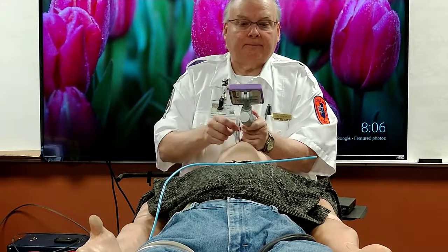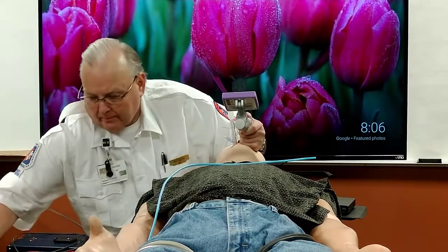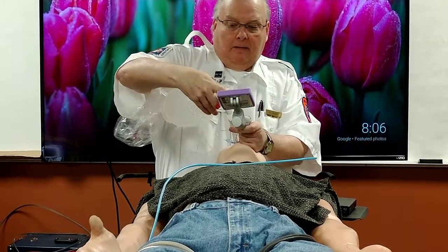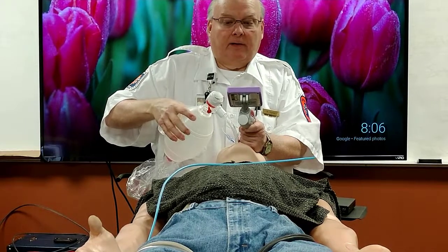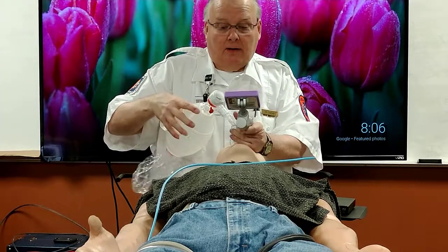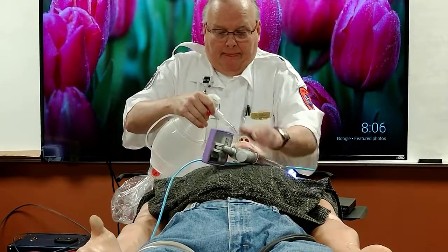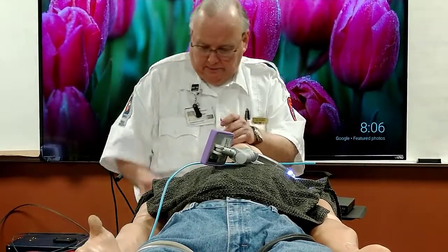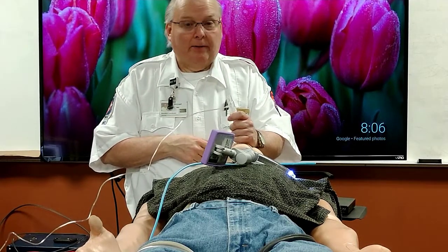Inflate the cuff, secure my tube, attach my bag mask, ventilate through that, checking lung sounds. Also, the next thing I would do is to obviously put the end-tidal CO2 on and then continue ventilating at that point.